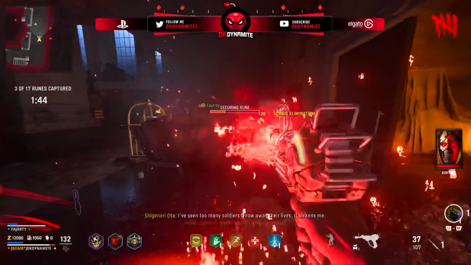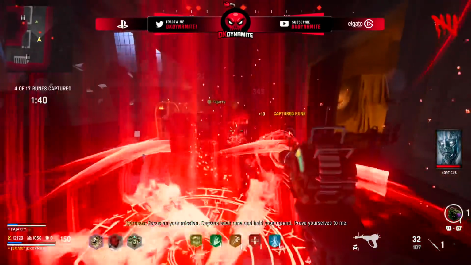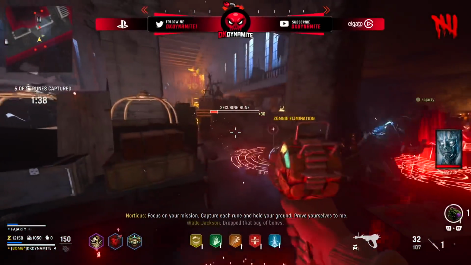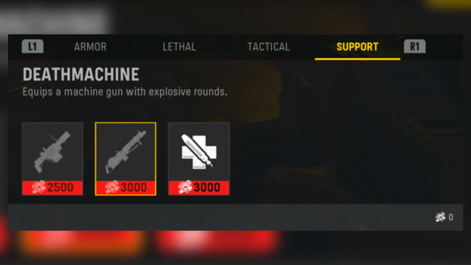In that amount of time it takes, you could just save up salvage to buy a death machine, or get one from the mystery box, because it is fairly common to get from that. So it's like, wait a second, why would I go through all the effort just for a death machine when there's so many other ways to get it?